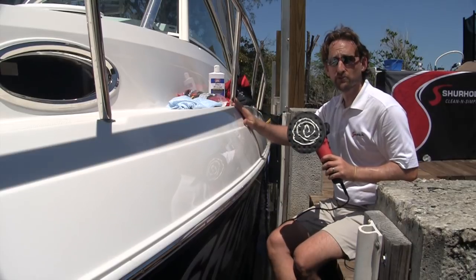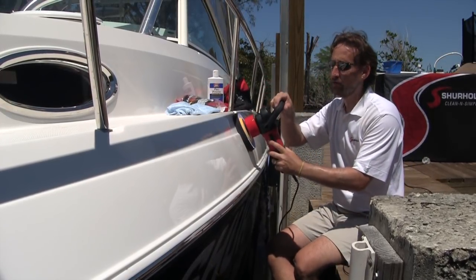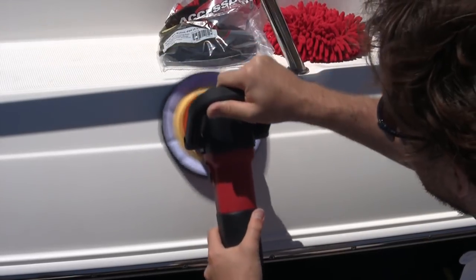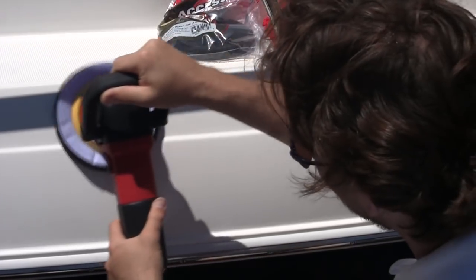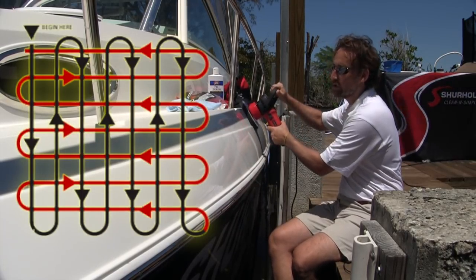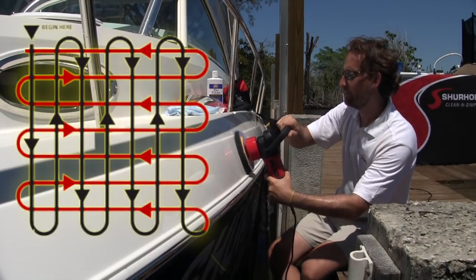Next, and probably most important, don't turn the machine on like you're standing like this. The product's going to end up everywhere. Put the machine against the surface of the boat, then turn it on. Now, if you've seen our Buff Magic video of how to compound, you already know about our pattern, and this is our buffing pattern that we use for both Buff Magic and Pro Polish. You go over and up and over and down, and once you've reached the end, we're going to do the same thing across, down a little bit, across, down a little bit, across, down a little bit.